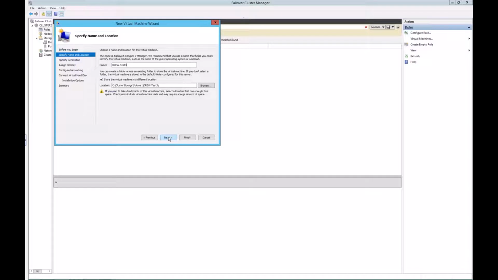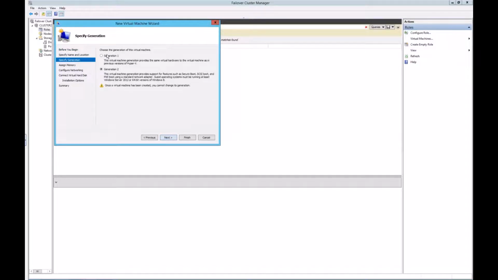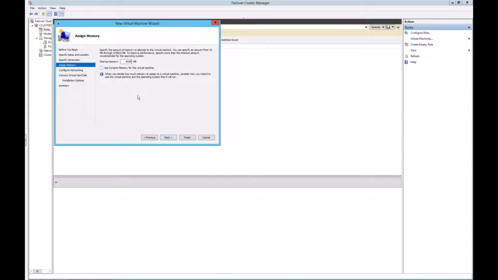So we're going to click Next here, and we have our two generations. This is going to be a generation 2. This way we can take advantage of some of the features as it mentions here for 2012 64-bit edition. This also lets us take advantage of iSCSI booting, being able to adjust memory on the fly, being able to add hard disk on the fly if we need to without having to shut the servers down. So we'll go ahead and choose this version here and choose next, and you can read more about that if you like, in any of the Microsoft help sections.